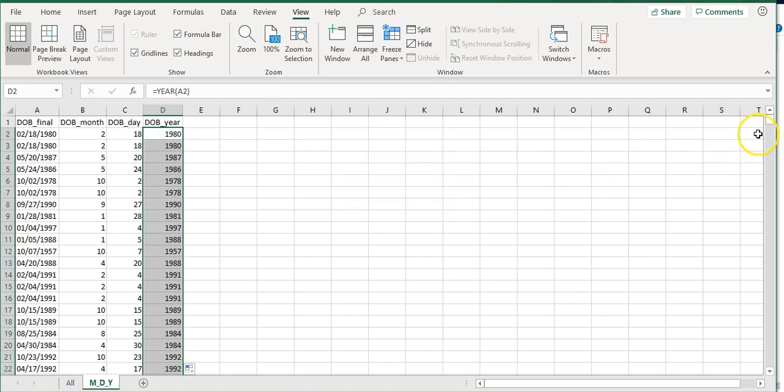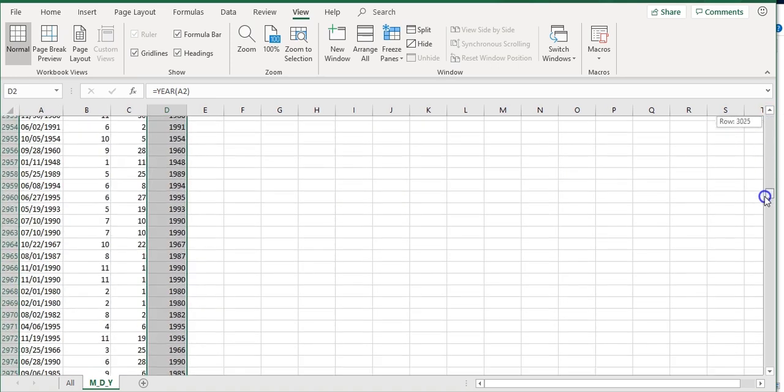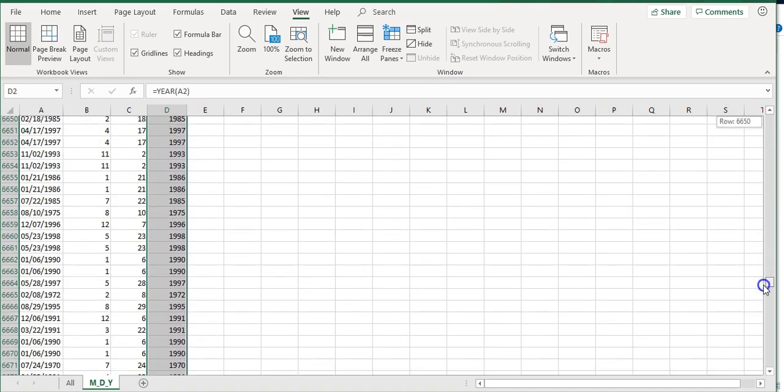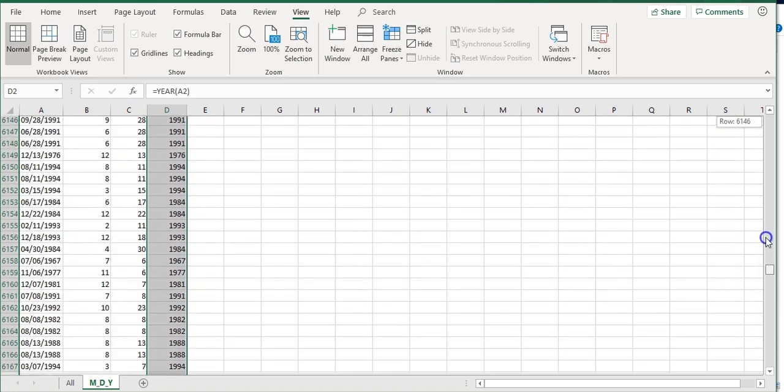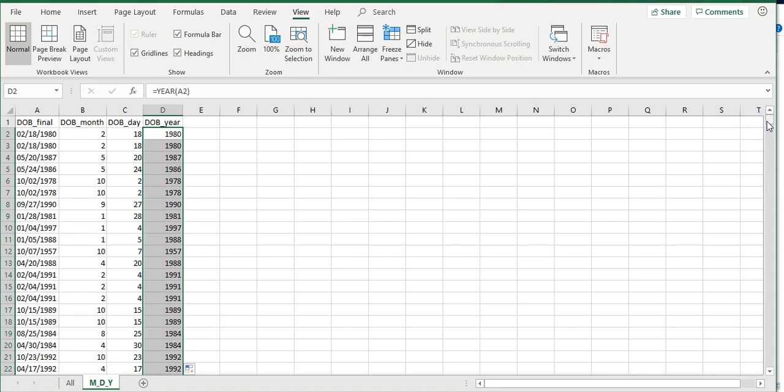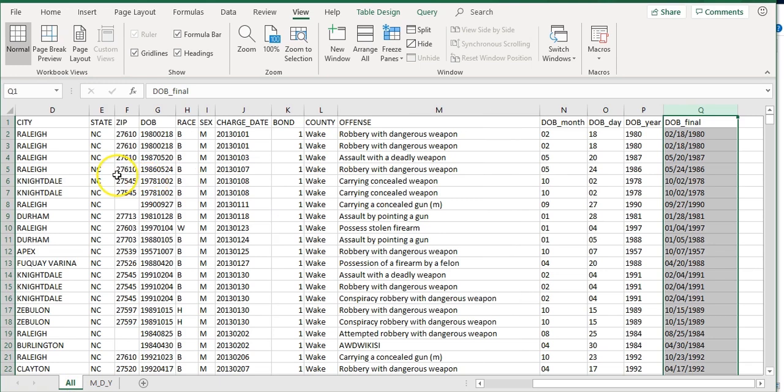There we go. That was just a little side note to show you how to use the month, day, and year formula. And believe it or not, a lot of times when I get something like this, I do like to break out the year because I like to count things by year to see if trends are happening that way. But I just wanted to show you this on a practice worksheet to not screw up the data. So go back to your main sheet if you can. And again, I'm going to save that because I'm going to save both tabs. All right.